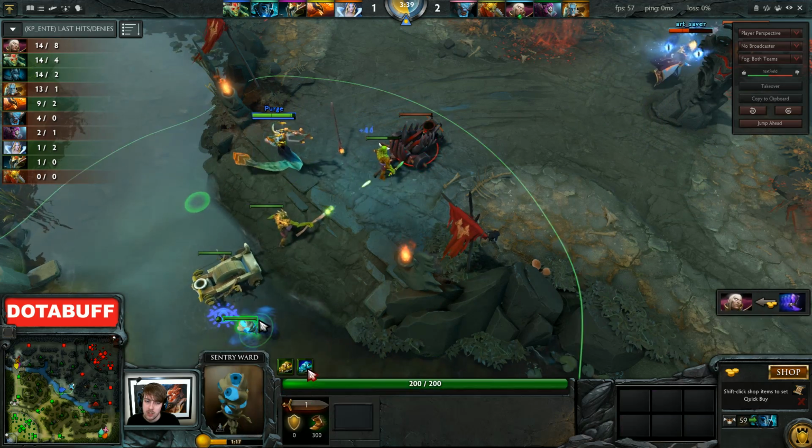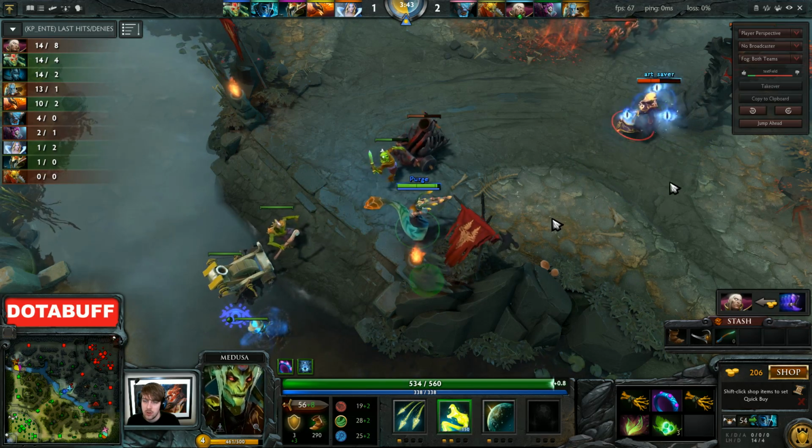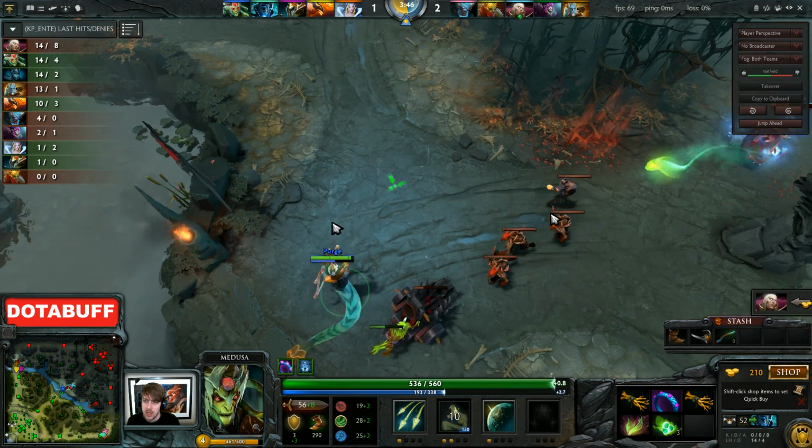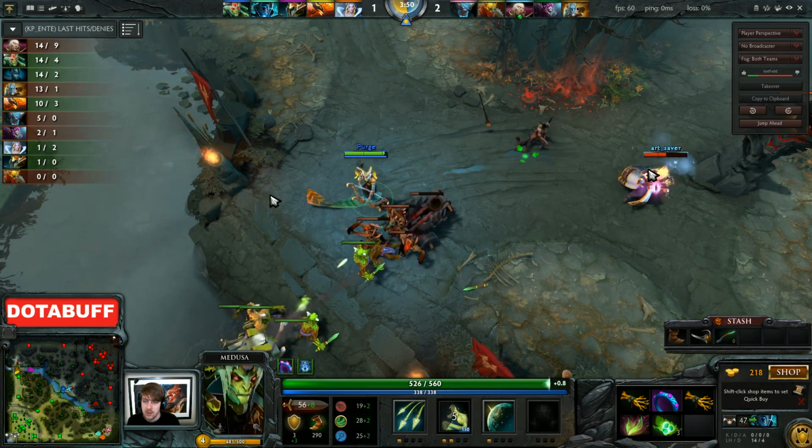I also have the benefit of having a Crystal Maiden aura, so that makes things a little bit one-sided too, because I'm going to be getting more mana overall. But I'm pretty happy just to cast a snake on him like this. And I also got a little bit lucky in the bounce, so again, I get full mana out of that harass.